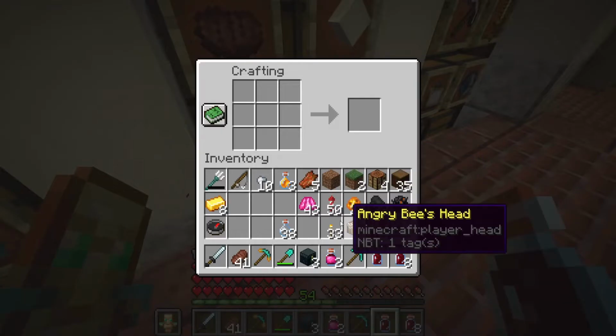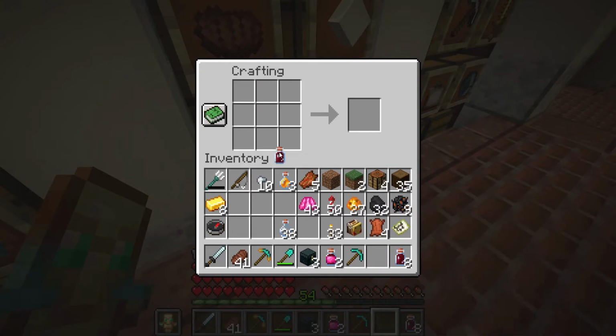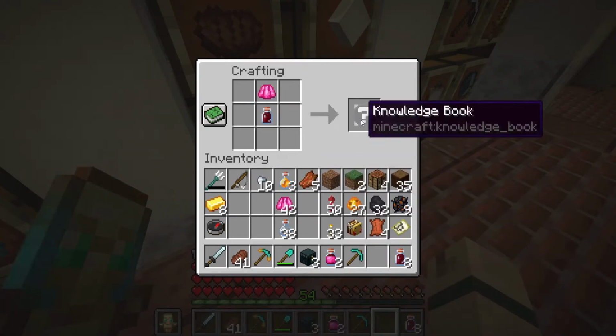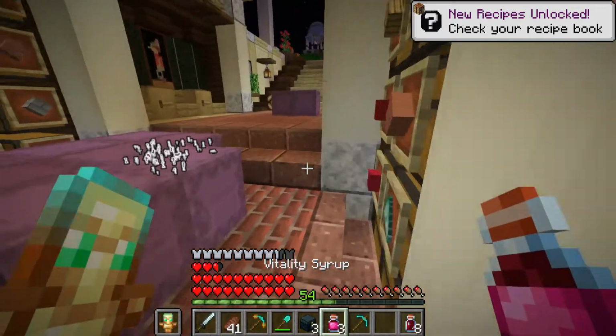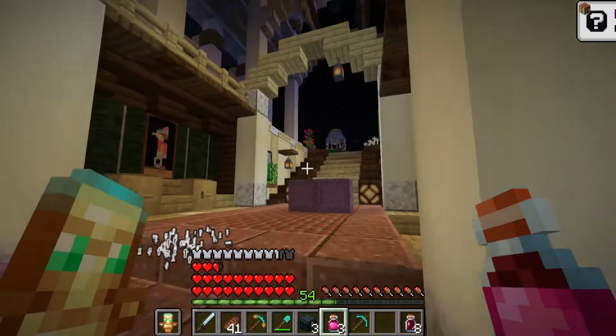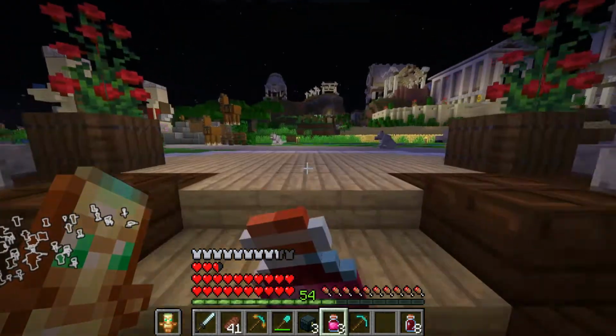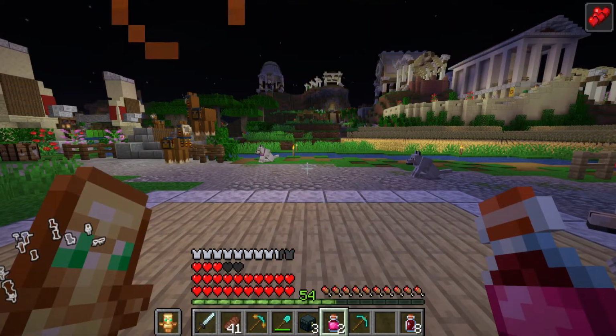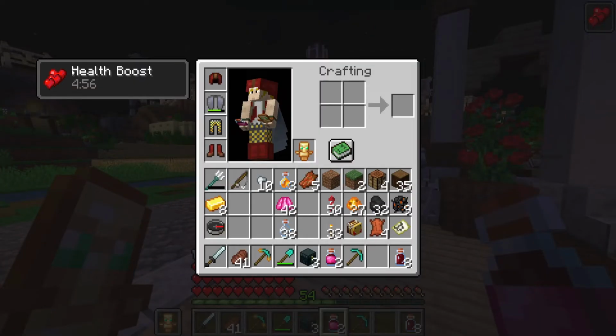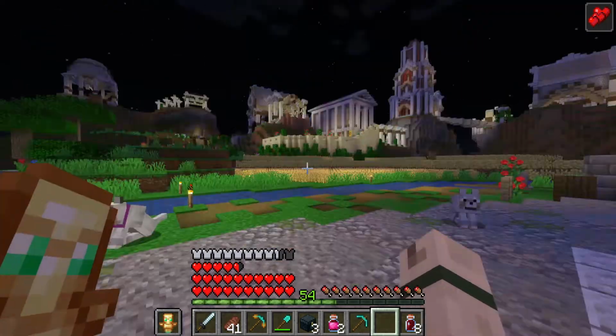Were they always in there or did I just pick them up? Let's try that again. Okay, yeah, I must have just been picking them up. And then, so this is like stackable potions kind of, which is awesome. And then, whoa, health boost for 5 minutes. So we just got an additional couple of hearts.